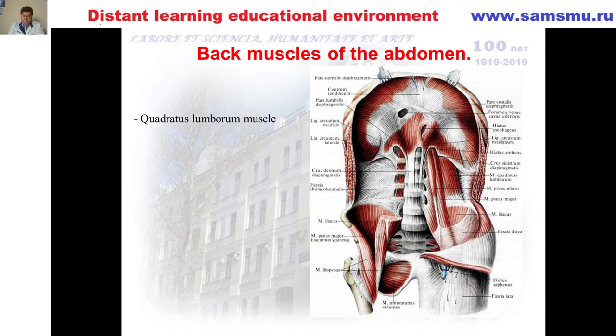In unilateral contraction, with the other abdominal muscles and the erector spinae muscle, the quadratus lumborum muscle flexes the spine and the chest laterally. In bilateral tonic contraction with the same muscle, it holds the spine in a vertical position. It can also act as a respiratory muscle by drawing the 12th rib downward. And also you may see this quadratus lumborum muscle as a part of the posterior abdominal wall.